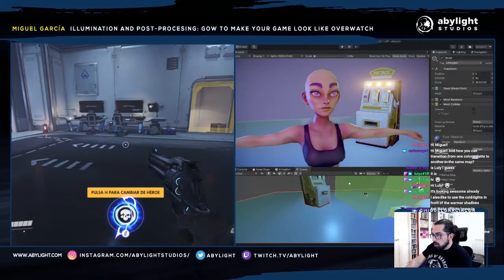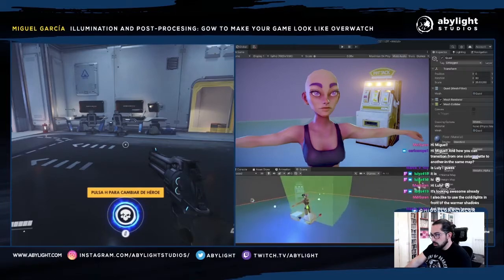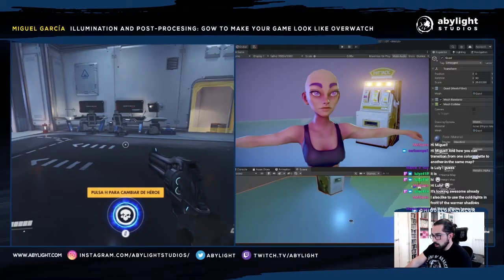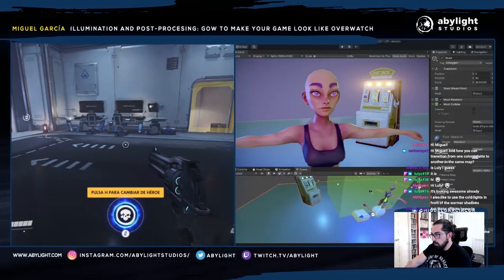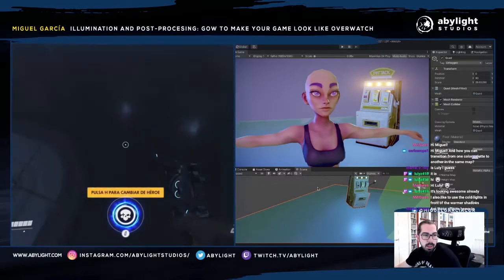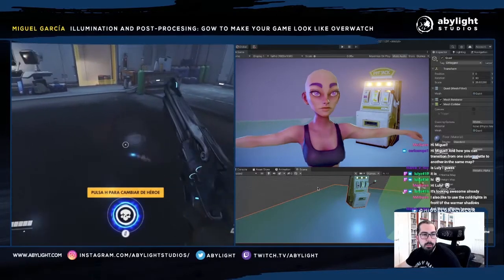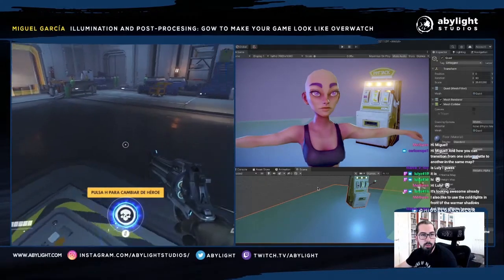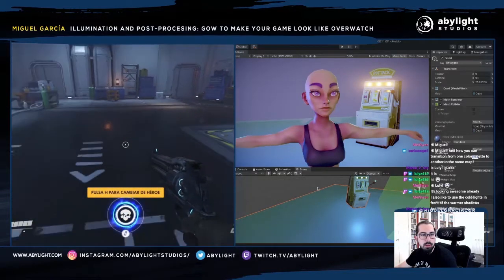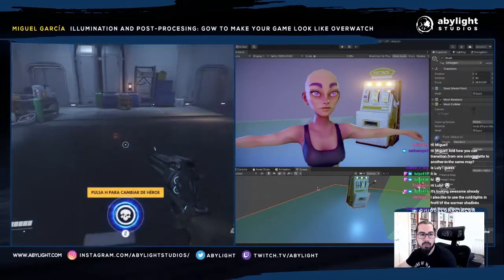So look, these surfaces that appear to be like plastic with diffuse reflection of the light and everything. This is something that we see all the time in Overwatch. See? This is not a real reflection.